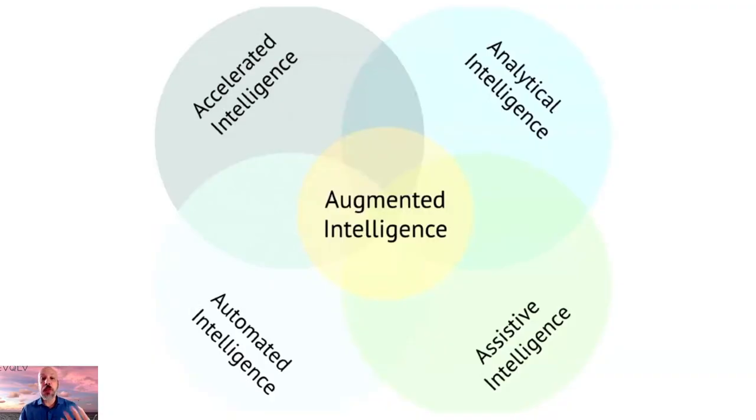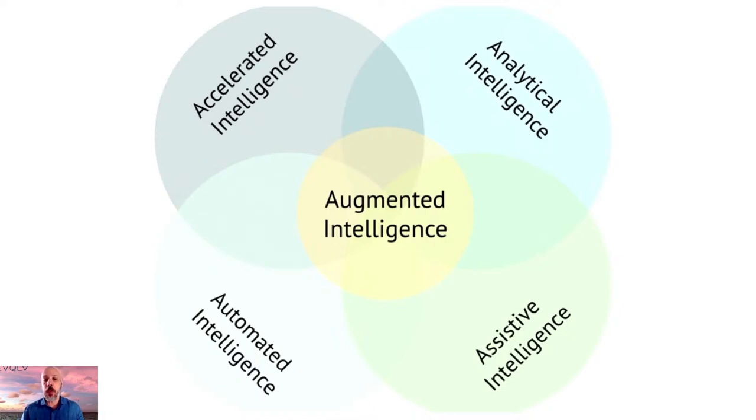So how do we change our thinking of AI as a product to AI as a tool? Well, in business, as well as sciences and other areas, humans tend to use frameworks to help guide their creations. I believe AI could then be shaped as a tool if we looked at it through a framework I call the five AIs: automated, assistive, analytical, accelerated, and augmented intelligence. This framework is meant to help everyone involved in the development of an AI-based solution to understand the why, when, how, and what type of AI application can be leveraged to solve a problem.